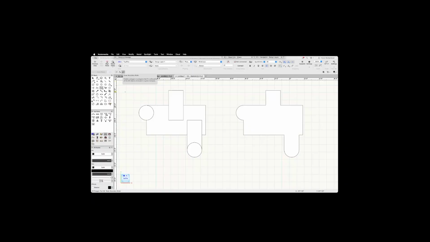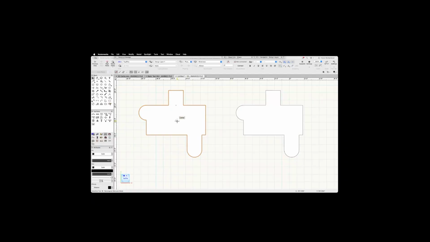So if I select that and I draw a lasso around all of these rectangles and circles that we started with, it's going to create instantaneously a polygon that's identical to the one that I did with the polyline tool.